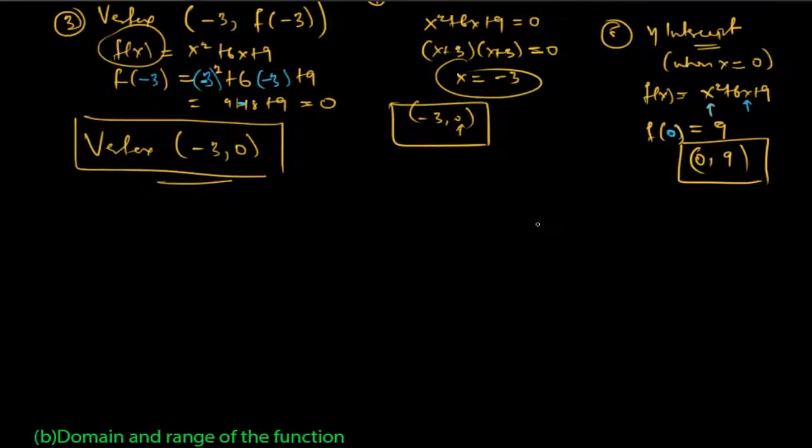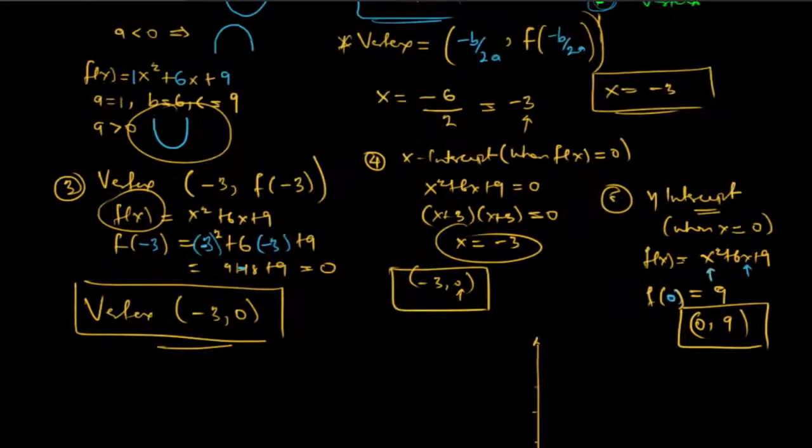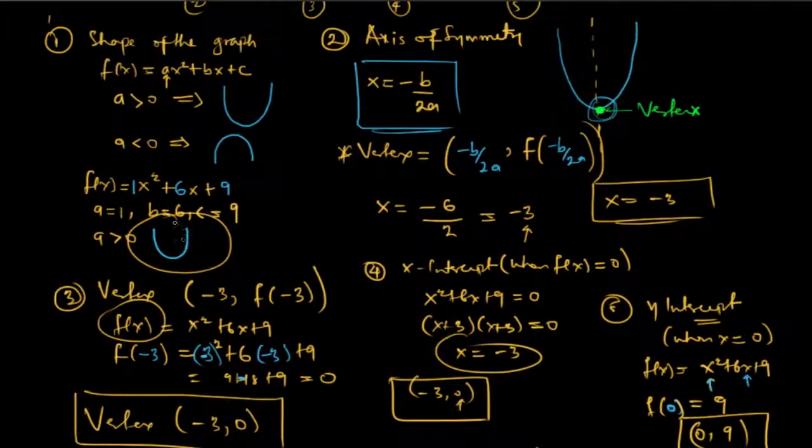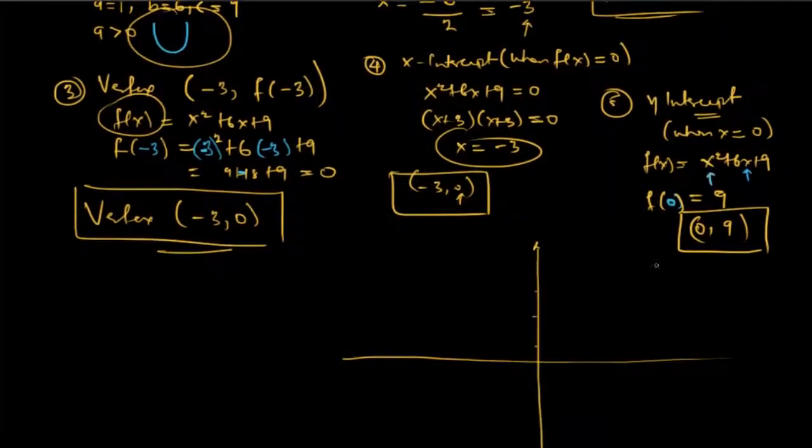So let's just construct a sketch here. So let's say this is my graph, something like this, and then let's say we calibrate this. So the very first thing I want to do is use the first information here. The first information I have is the shape of the graph. So this is the shape I'm expecting. That's the first thing I know.